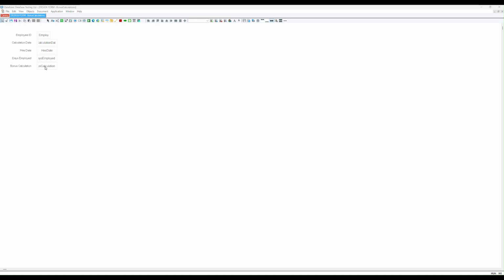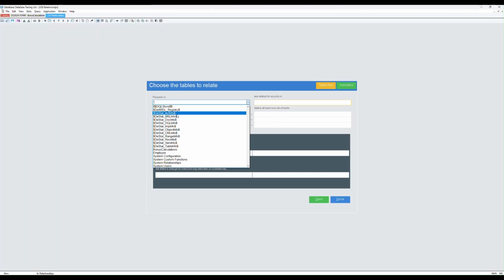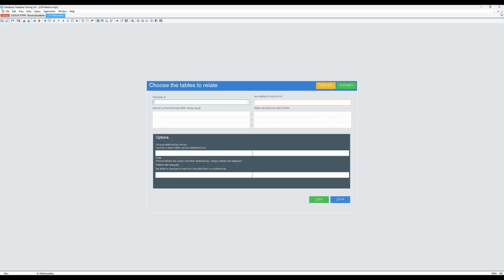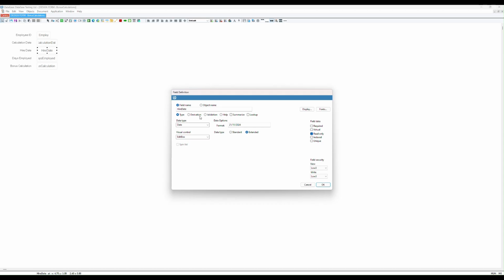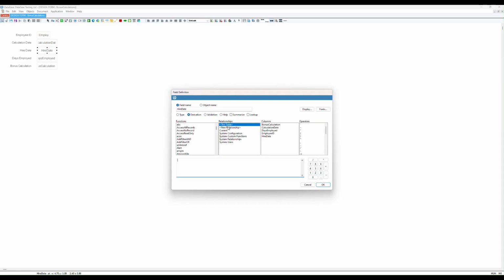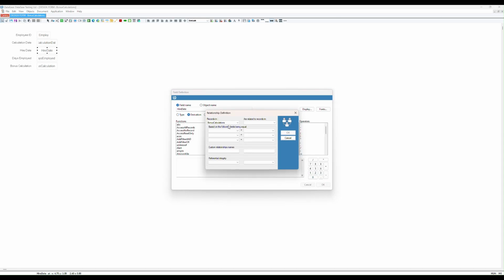I've arranged these a little bit, and now what we'll be doing is actually doing the relationship. There are a couple of ways of creating a relationship. You can either go over here, application, relationships, and create them from there, or if you're in a field, go to the derivation and click on new relationship.